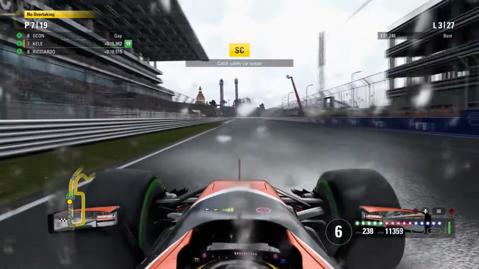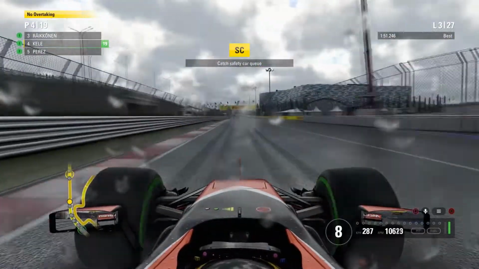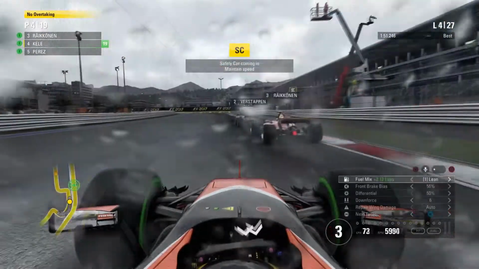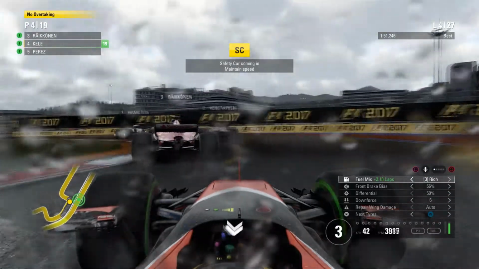Actually, they didn't even get a free pit stop, did they? They did really, because the safety car came out in the third sector, so they didn't gain a lot of time on us. So I think we're currently P4 in a McLaren Honda. Isn't that amazing? I can't believe this. We're the 4th fastest driver at the moment here in this Russian Grand Prix.